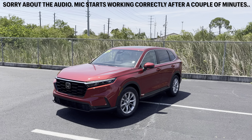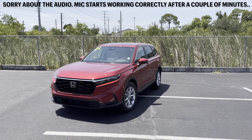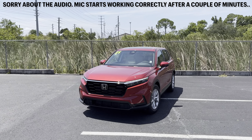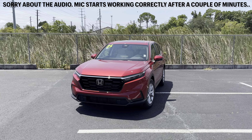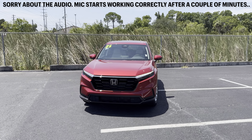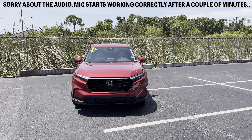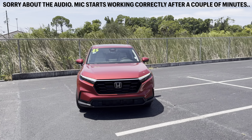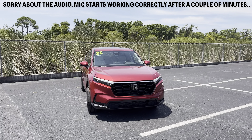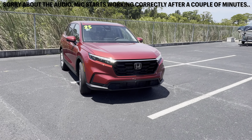The fifth generation CRV you see here was released in 2023, truly pushing the boundary between what is classed as a compact versus mid-sized SUV. For 2025, the CRV is still available either as a hybrid or turbocharged power vehicle, available in six different trim levels ranging from the $30,000 LX up to the $40,000 Sport Touring Hybrid. The EX we have here sits $2,000 above the LX and adds a power moonroof, heated front seats, power driver's seat, dual zone automatic climate control, blind spot monitoring, and rear cross traffic alert — all for a base price around $32,000.